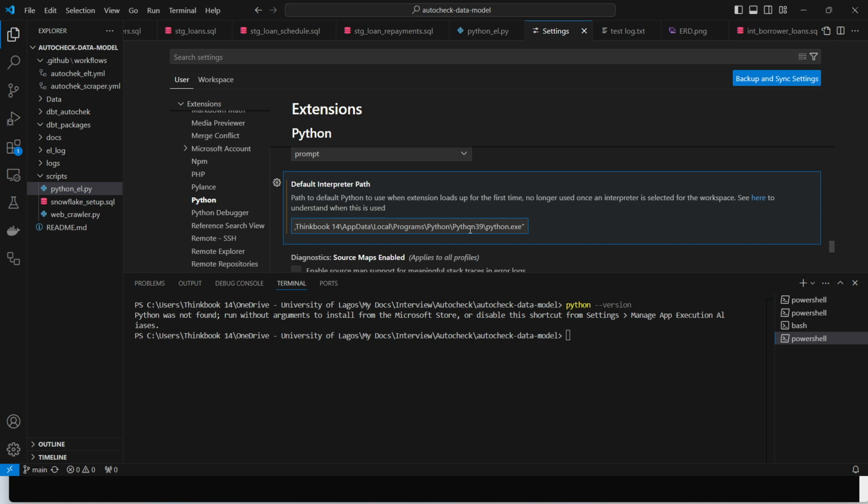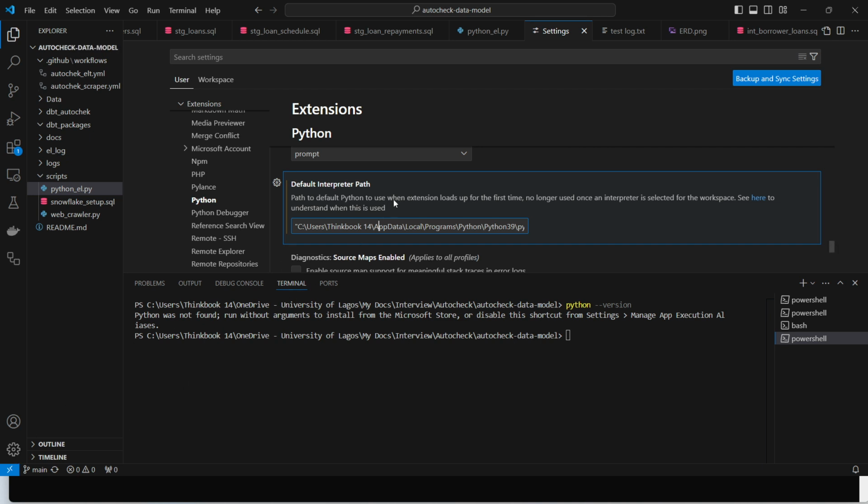We have our path selected here, so it ought to work well, because this is where Visual Studio will understand that you want to be running your Python from. Ideally it's when you install Python manually, or maybe even from Microsoft Store.